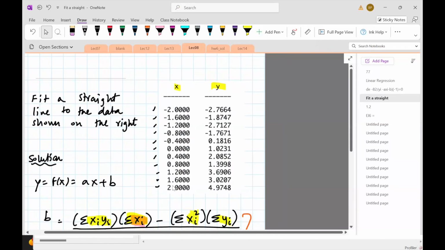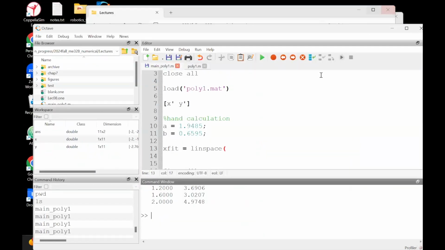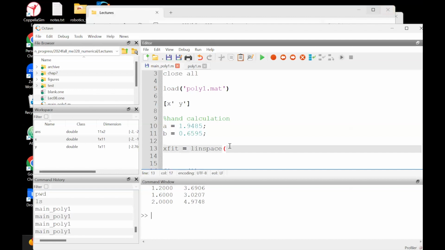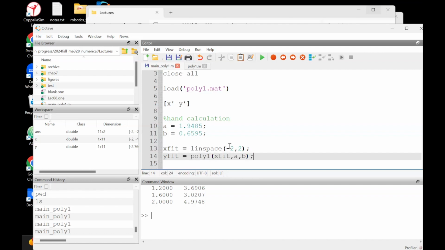So I'm going to create 100 data points from -2 to 2 so that I can just interpolate and draw a straight line over those points. So let's put -2, 2, and by default it's 100 points. So it's 100 points in xfit. Yfit would be the polynomial I created with inputs xfit, a, and b.